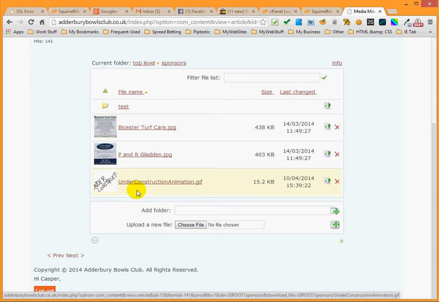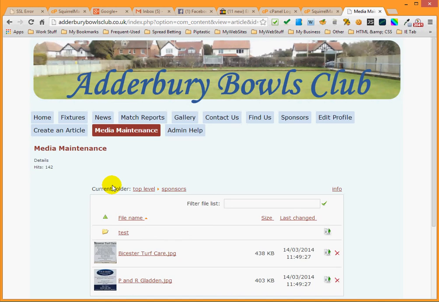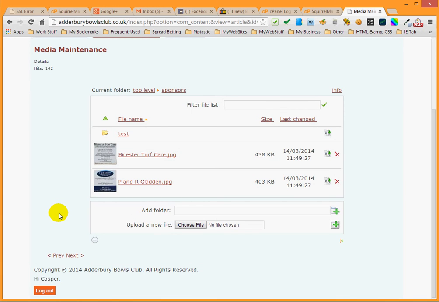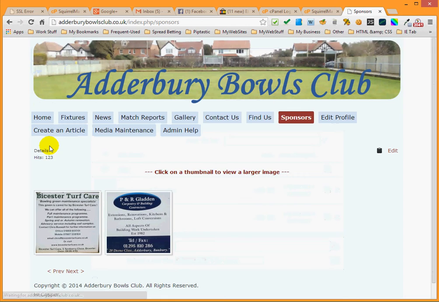And of course, if you don't like this sponsor, or this is not a sponsor anymore, you want to remove it, you simply click on the little X, which is what I'm going to do now. Click on the X. You're about to delete a file, the file name. Are you sure? Okay. And gone. The file is gone. So if I click back on sponsors, there you go.